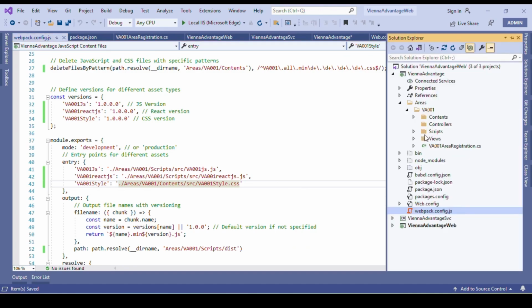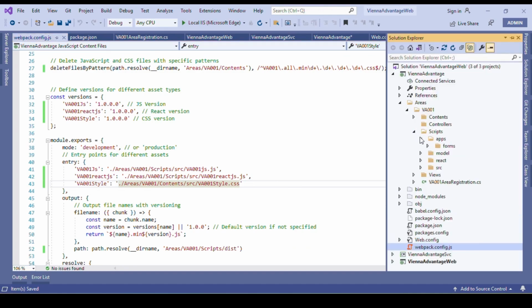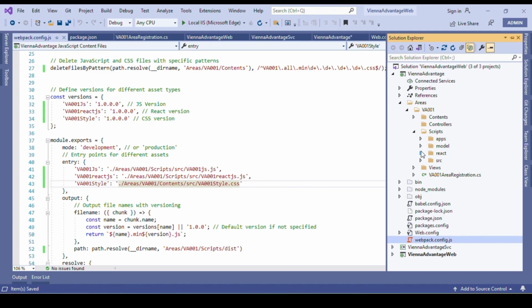In the scripts section, we can see the apps folder where we can include pages later, and we'll understand more about this. In the model section, we have the callout, which contains a sample callout already available with our partner kit. We'll understand more about these callouts in another session dedicated to them. Then we have the React files.